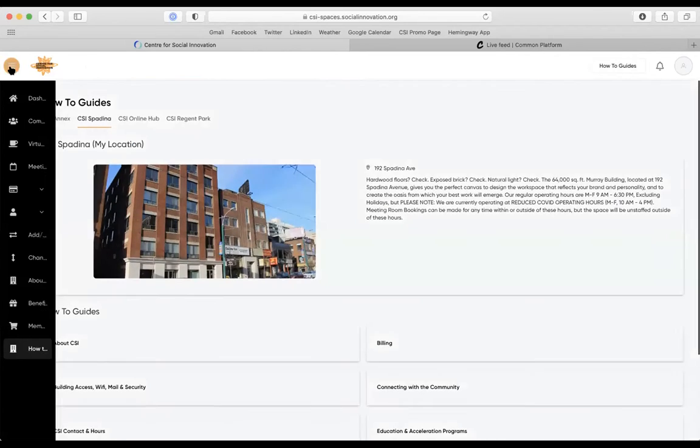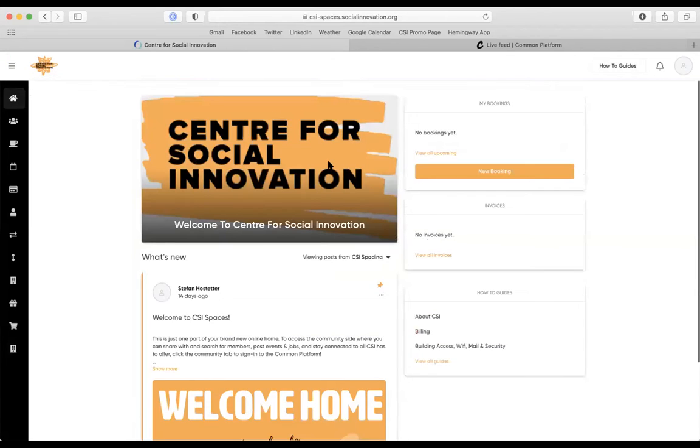If we go back to the dashboard, you'll also notice that there is this room booking feature right here. This is how you book more meeting rooms. I won't get too deep into booking meeting rooms because our amazing events manager, Devin, gave a full presentation on this yesterday, which was way more in depth than I'll be able to go into right now. And we'll be emailing that out to everybody in the next day or two. And so you'll be able to follow those instructions.